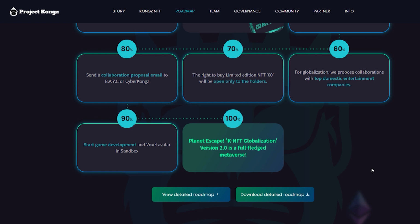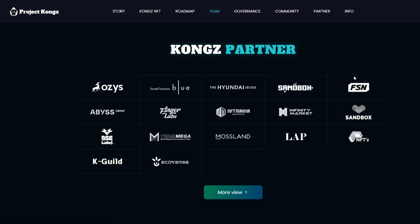So their end goal is to have these full 3D in a metaverse playable, but there's not too many details right now on the play to earn aspect. So keep an eye on their website for the development of that. One thing that really piqued my interest was they have some very high end partnerships with this project that are going to be associated with it. I was very shocked to see this. I thought the quality was really good with the NFTs themselves, and there was a lot of development, but I had no idea that they were partnered with so many companies.